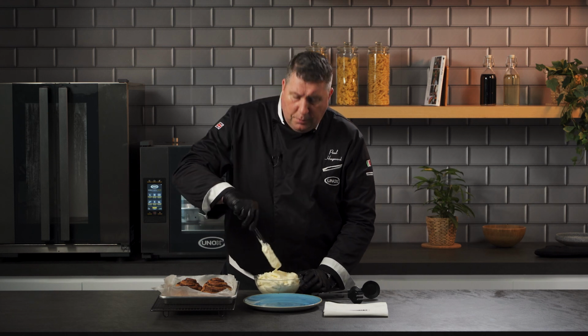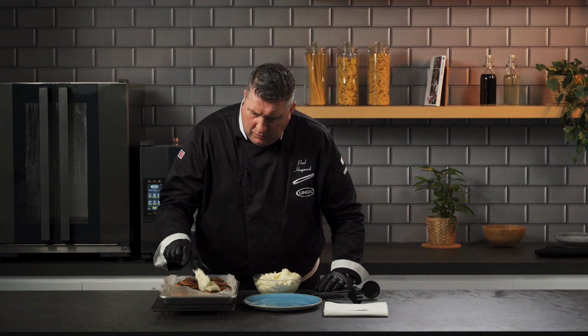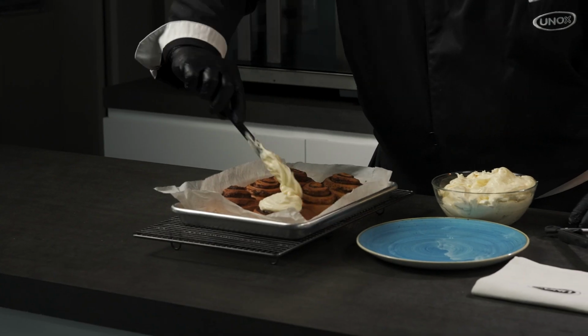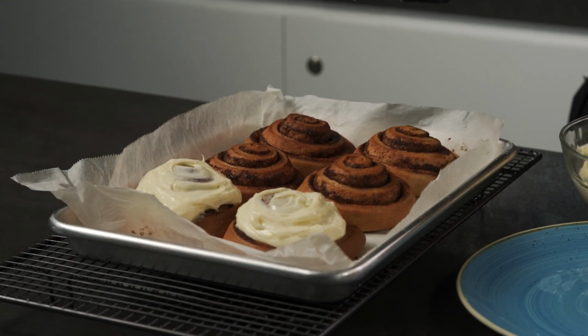Now we're just going to let them cool down for 2 or 3 minutes before we do the frosting. So the cinnamon rolls have now cooled down for 2 or 3 minutes. We're going to take the frosting that we prepared earlier. It's nice and soft and smooth. Vanilla cream cheese frosting. We're basically just going to place a dollop on the top. And we're just going to smear it around, nice and rustic. Again, for me, the more rustic this is, the better. It shouldn't be something that's too uniform.